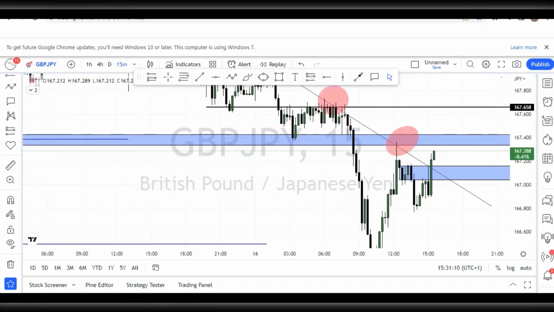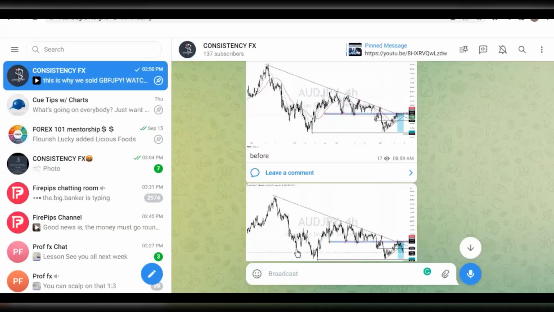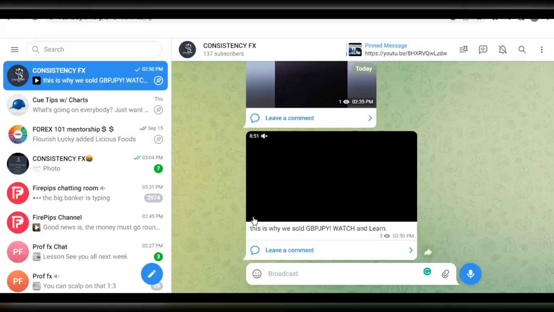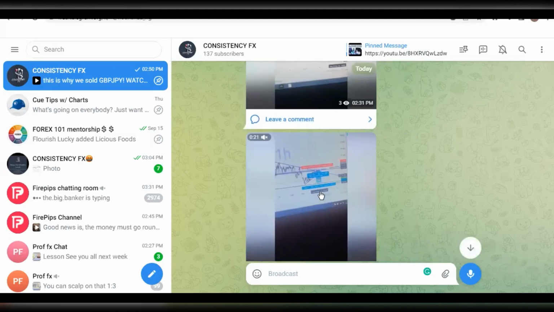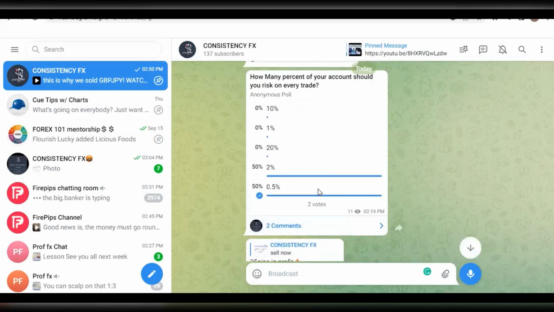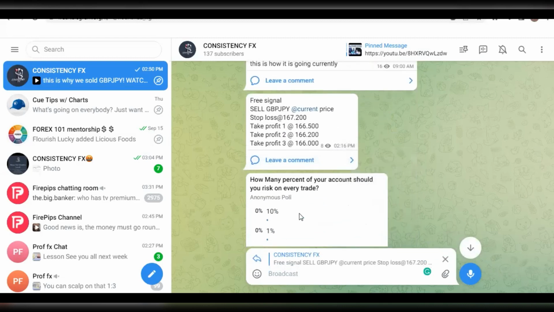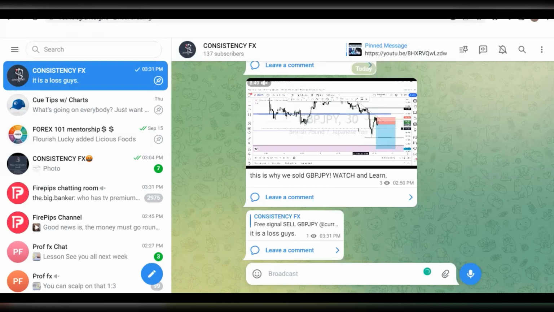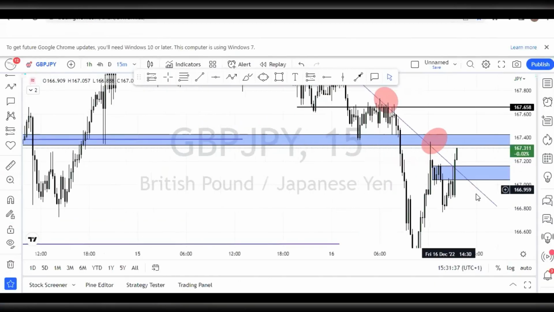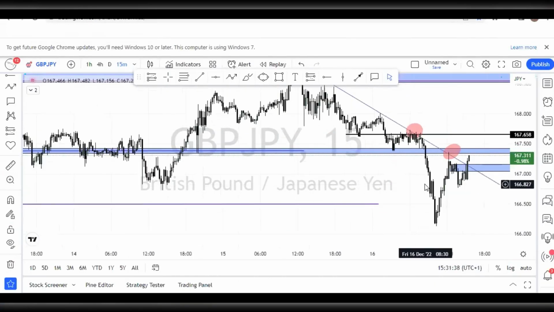All right, I'm just gonna type that in on the Telegram in front of you guys. Let's type that in. Okay. Though we've had one very good trade today. So if they use proper risk management, we're still going to be profitable at the end of the day. So there's no big deal on this one at all.